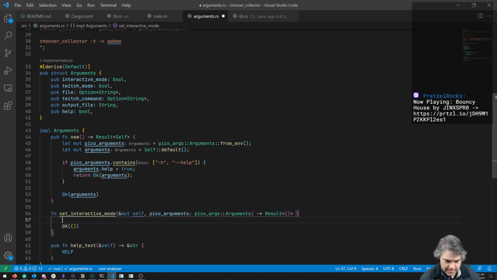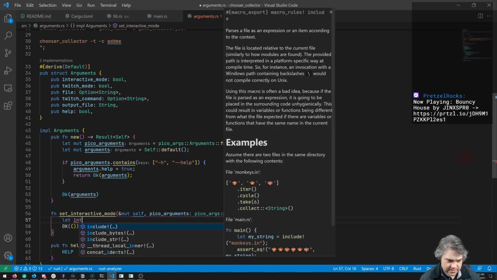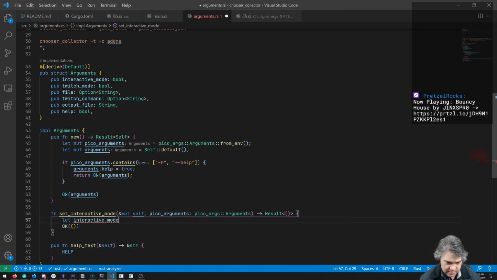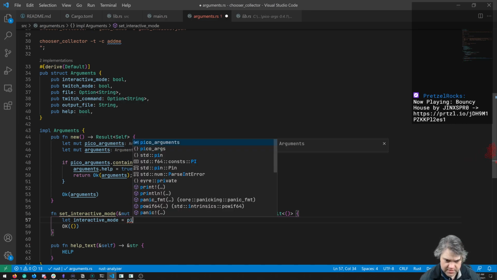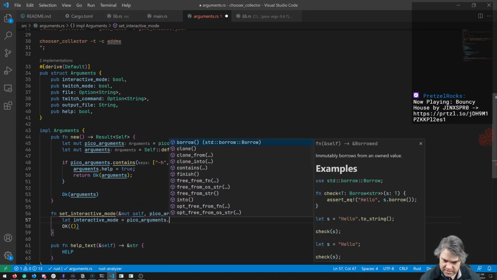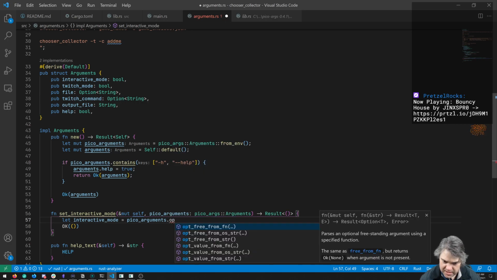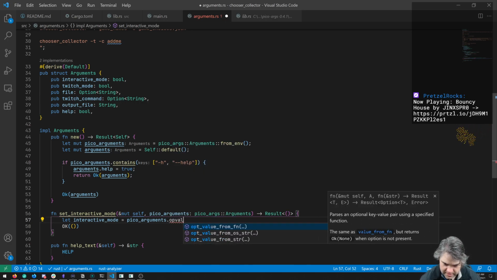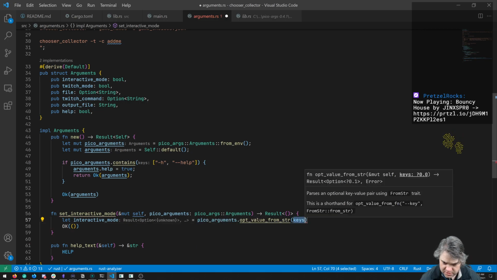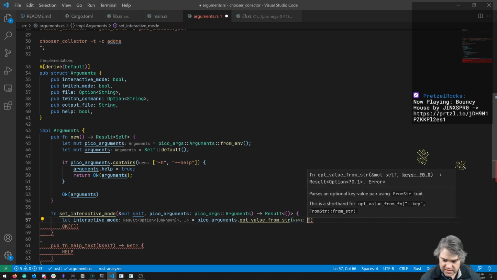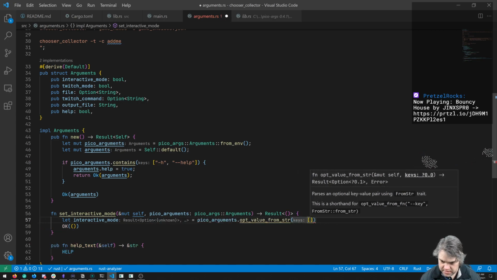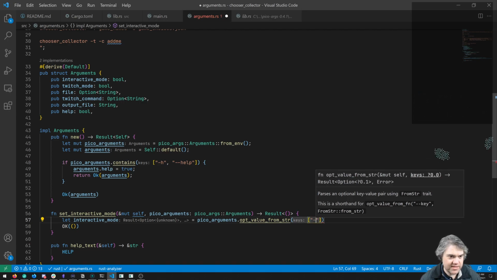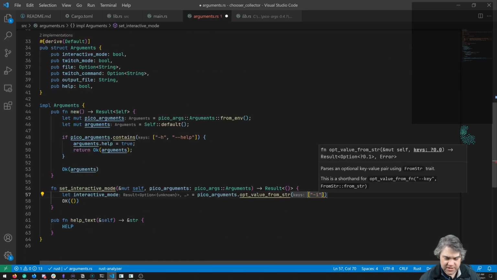So let's do mode equals Pico arguments dot opt value from str, and then our keys. In this case, I think what we can do is that array where we have dash i, dash dash interactive.